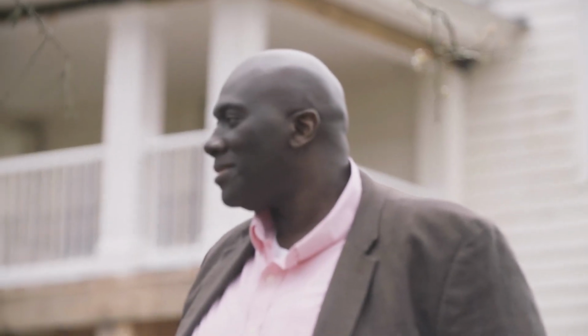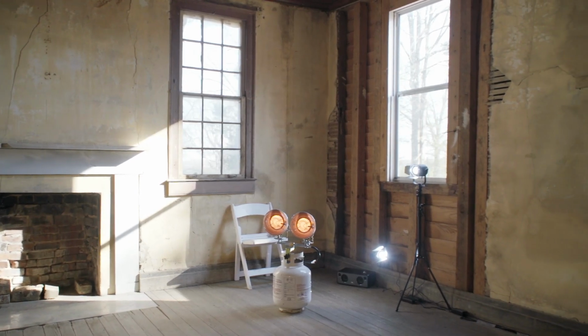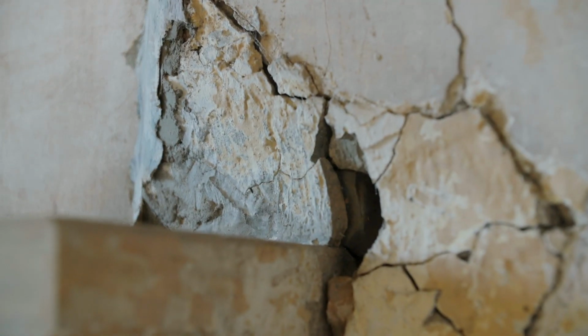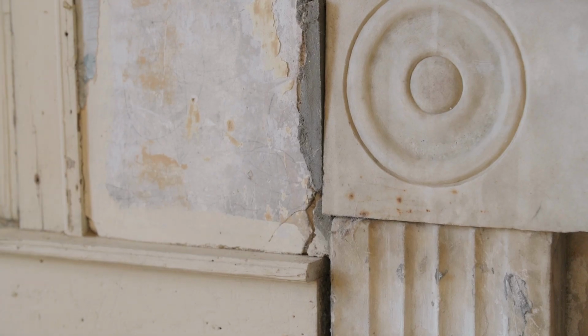I think it is incorporating the total story. It means a lot for healing, for conversations. And preservation with a purpose means for us that it's not enough just to restore the house. It's not enough just for it to be on the Alabama Historic Registry, which it's been on since the 1950s, I think. We aren't restoring the house. We're stabilizing it and leaving it as it was in the early 20th century. So it's never going to have the creature comforts. And we want it to be raw, and we want it to show how things were.